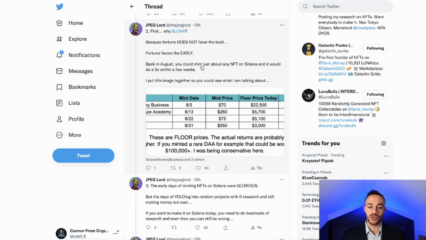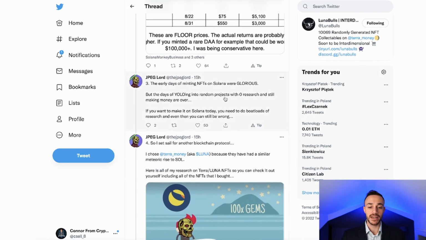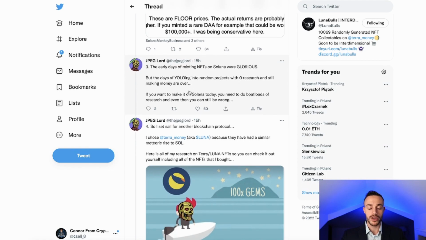So back in August, you could mint just about any NFT on Solana and it would do a 5x within a few weeks, right? So the early days of minting NFTs on Solana were glorious, but the days of YOLOing into random projects with zero research and still making money are over, right? You need to pick the solid projects, not all of the money grabs that are popping up with NFTs.